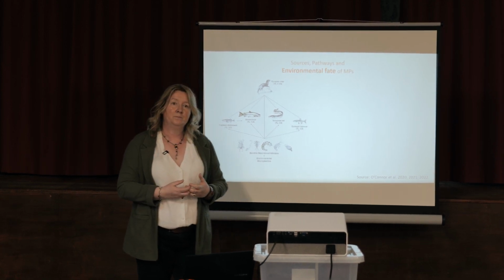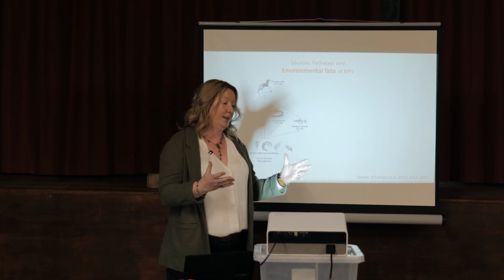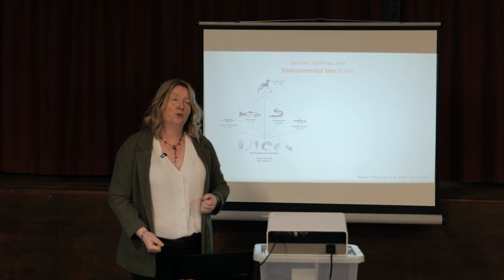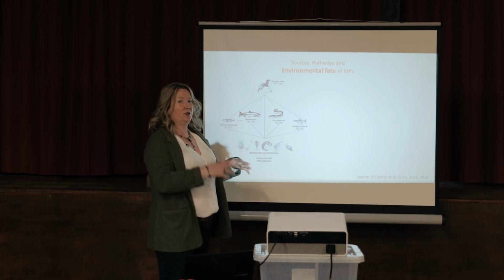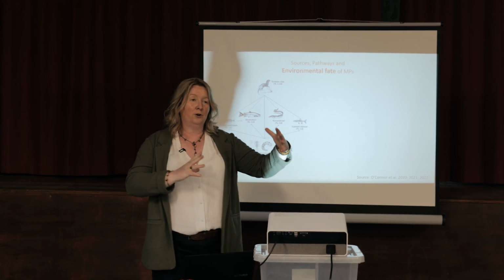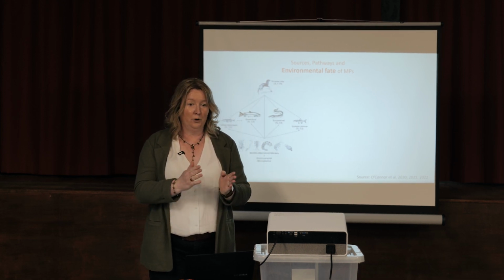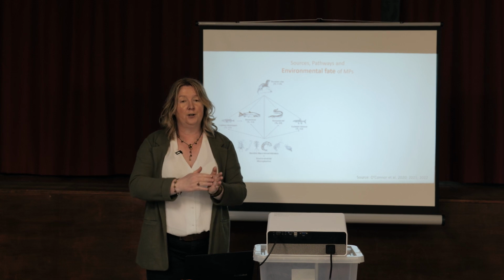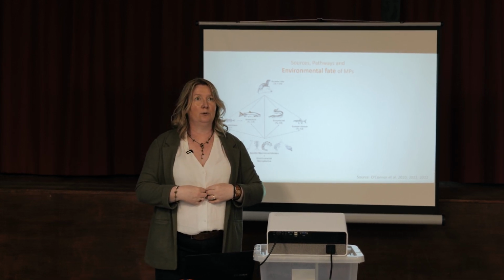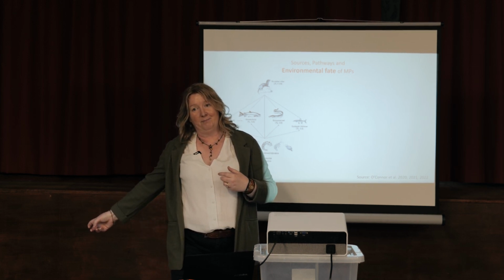Sorry, what's the 70%? 70%, so if I looked at one species of fish, and I had 100, 70 of them would have microplastics. But if I looked at 10, one could have 1, one could have none, one could have 7. So you could have a range of microplastics within any species. They don't seem to be accumulating them. They are eating them, but like us, they are able to pass them.